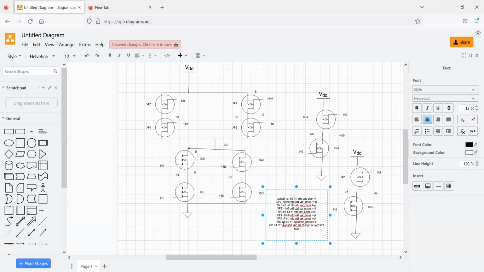Then we need to write for NMOS. So our NMOS is what? Drain, source, gate. So our drain is here. So our drain is node 3. Then input 0, then N4.